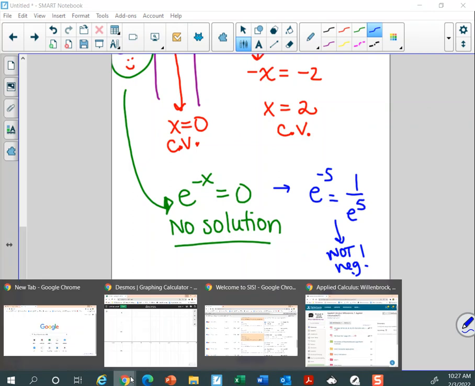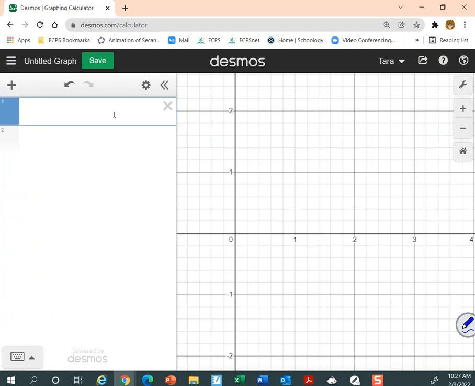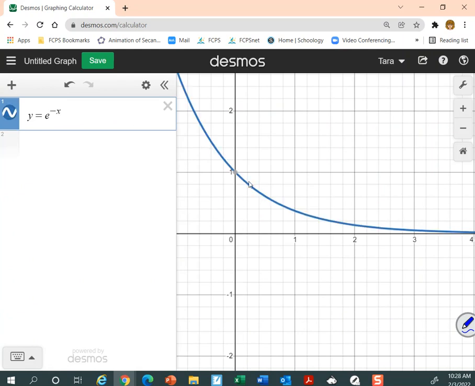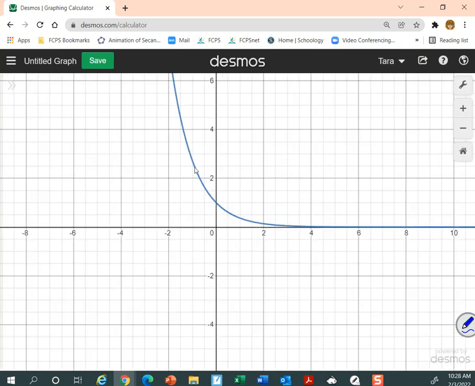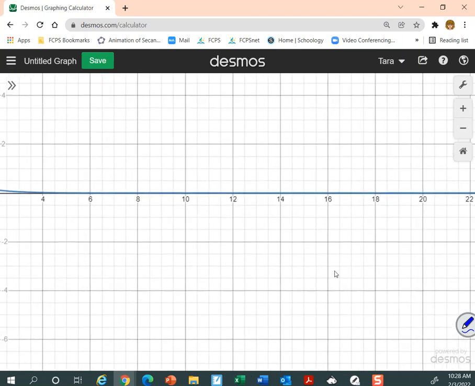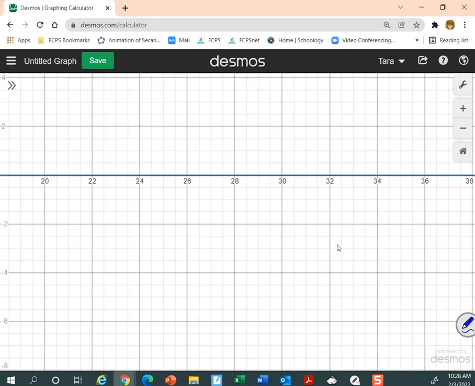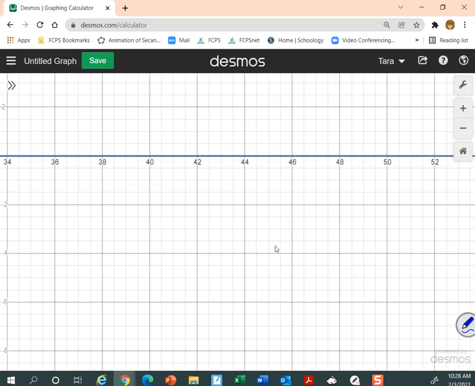Now, if you want a little bit of convincing, how about I do this for you? Right. There's the graph for e to the negative x. And just like all e curves, it's got that J shape. It's a negative x and not a positive x, so it's flipped the other way. But take a look at this and remember, you're like, oh yeah, that's right. It's got an asymptote along the x-axis. It never goes negative.